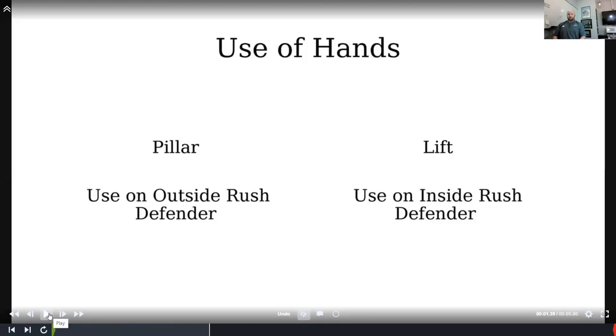As we think about the use of the hands, I teach a pillar and I teach independent hands with almost everything. The pillar is your outside hand — loose hand hitting with the heel of the hand, because no matter how big you are, you've got bone and a little cartilage there, a solid piece. I want all the force from the lower body through the hips, into the tricep and lat, through the hand in a small area to hit that defender. If we can stop him by the force, great — if we just get our hand on him and have a shot, that's where we start. It's not about throwing a knockout. Just get your outside hand on that defender's outside pec, somewhat close to the sternum.